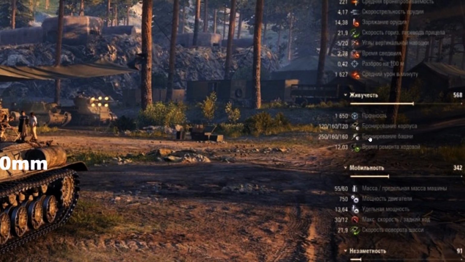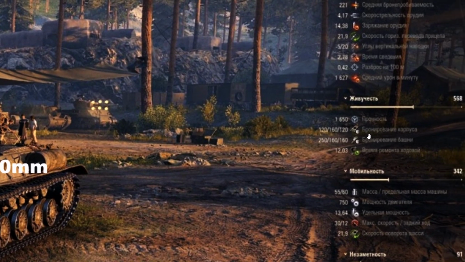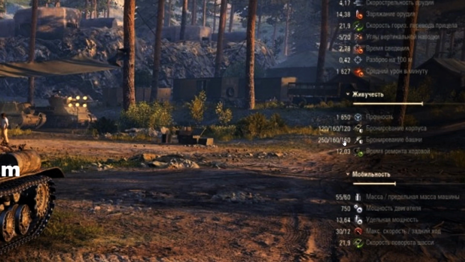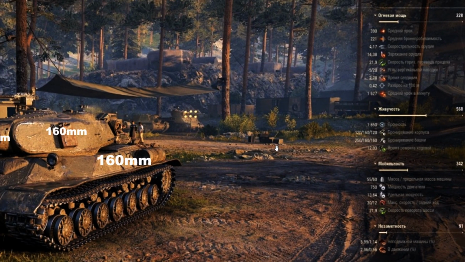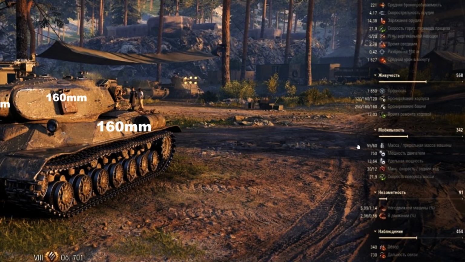The HP of this tank, here we have 1650 HP. Now the armor of this tank, this is the hull armor, so we have here 120 on the front, side and rear. In the turret we have 250 on the front, 160 on the side and 160 on the rear. And I will analyze after this the armor of this tank. Let's go and continue with the stats.